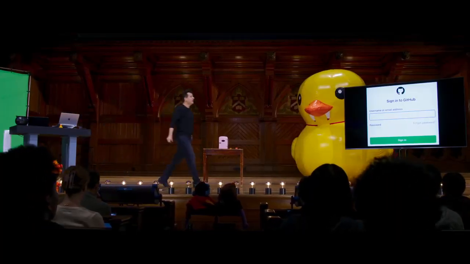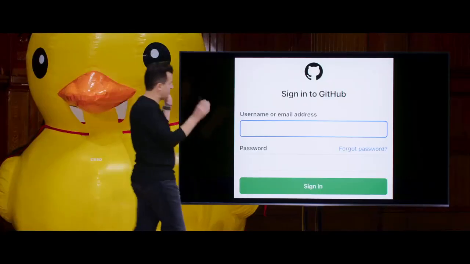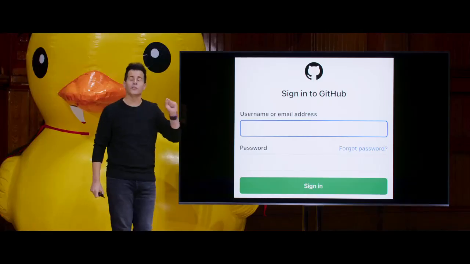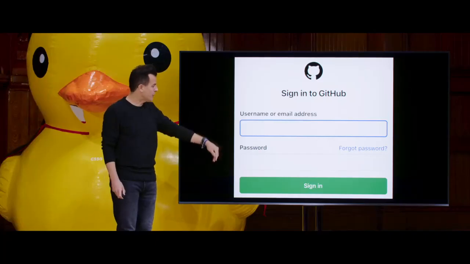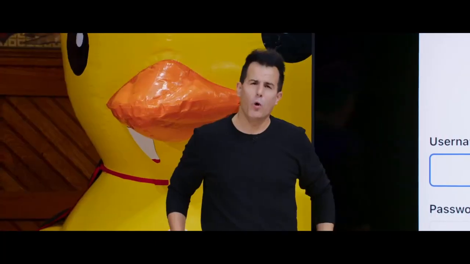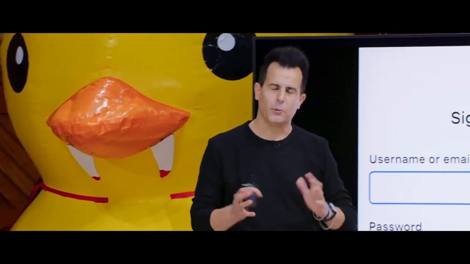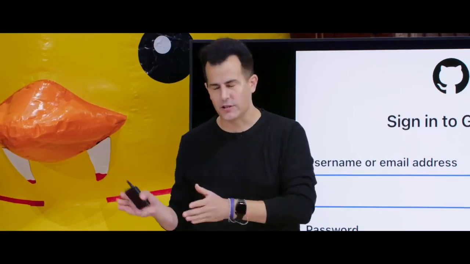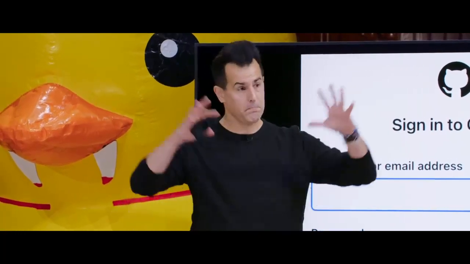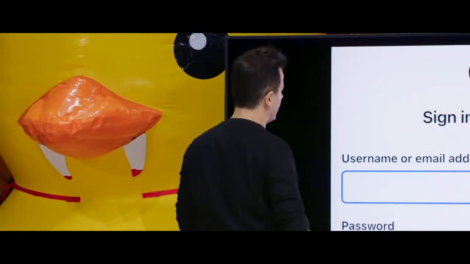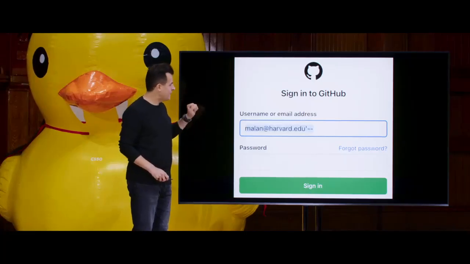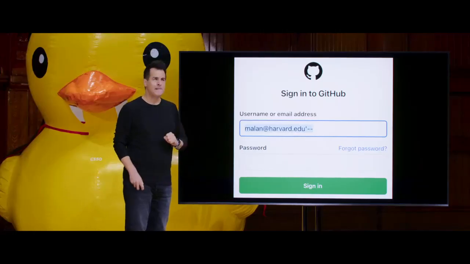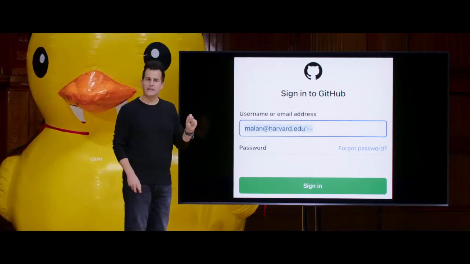Here, for instance, is the login screen to github.com. They do actually use SQL among other languages underneath the hood, I believe, not necessarily for this, but suppose they did. And when logging into github.com, you're prompted for your username or email address, and then, of course, your password. Well, what if I know a little something about SQL, and suppose for the sake of discussion, GitHub is using SQLite, which they're not using because it's not meant for massive data sets like this. But suppose they are, and just to be malicious, I type in my username, malin@harvard.edu, but then I use a single quote and then dash dash.